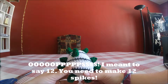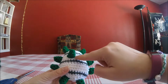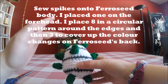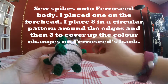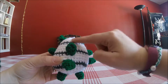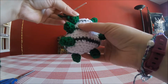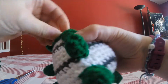Okay, we have made 11 of these spikes, and I've sewn them on. There's one sort of in the middle of the forehead on the front part, so the opposite to the ones here. Then I've put 2 and kind of done a shape around. Then on the back, I am just covering that line that we didn't quite match up with a spike. So I'll show you with this last one that I've made that I'm just going to sew it over top of that marker. That way it looks a little more pro.